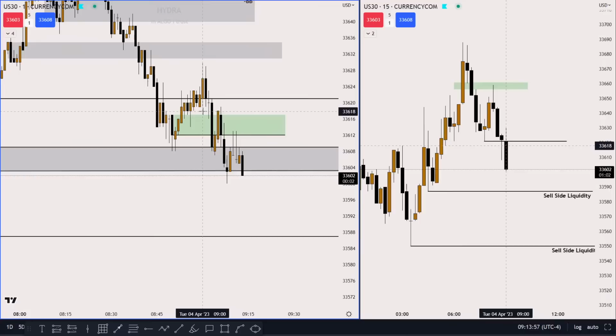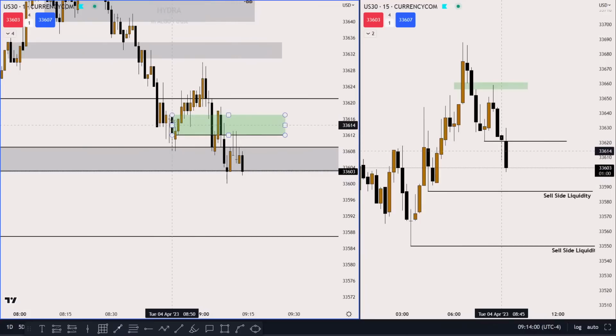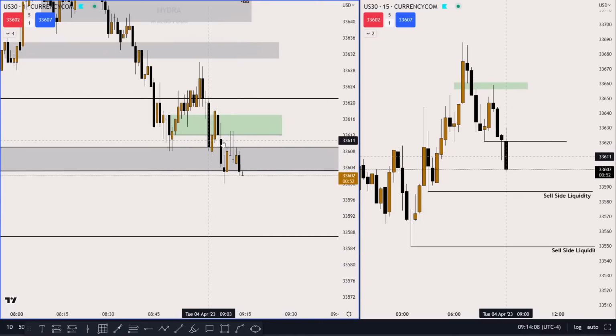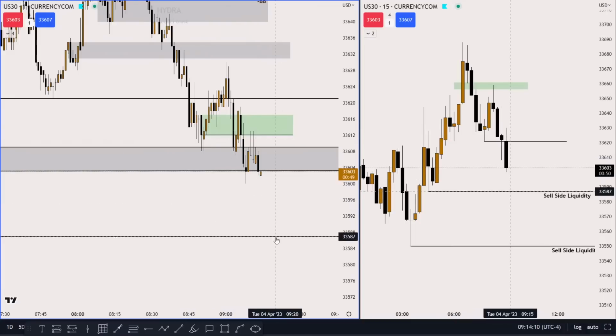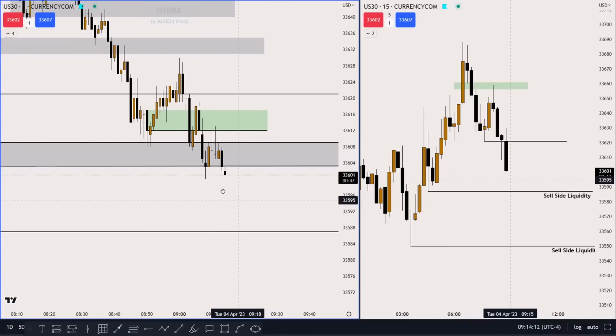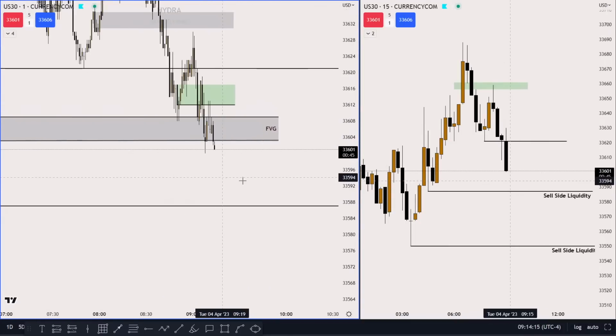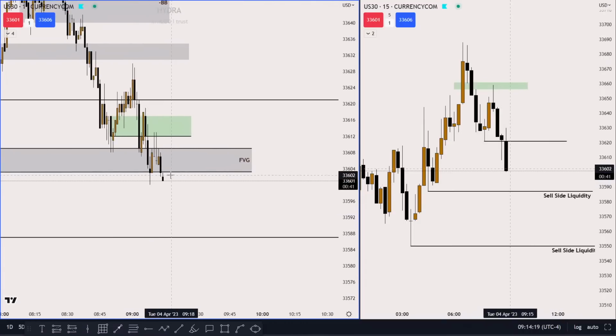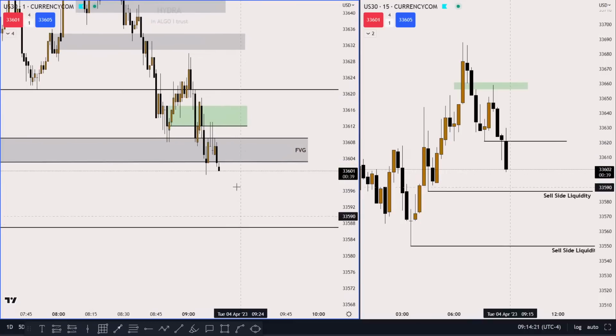And what did price do? Price came down, price got support from this order block. And what did I tell you? I want to see price remain heavy towards the sell side after hitting this order block. And what are you seeing happening right now? The very exact thing I'm telling you, right? I'm not telling you two things. I'm indicating the market in one way.